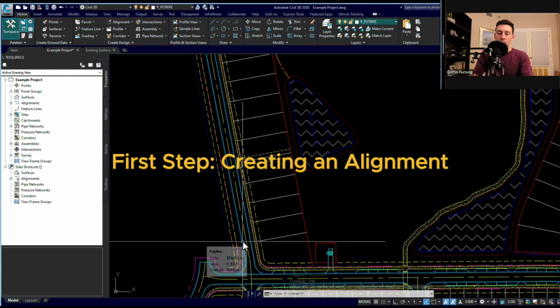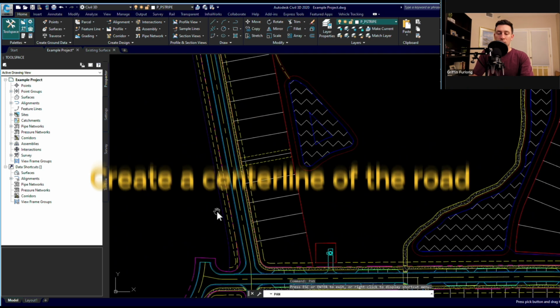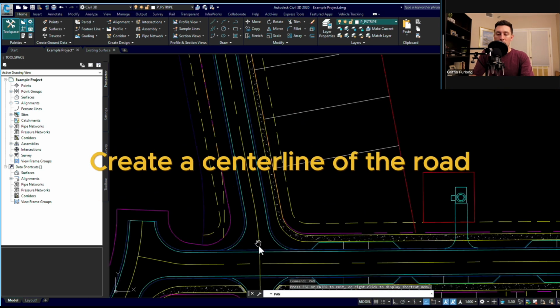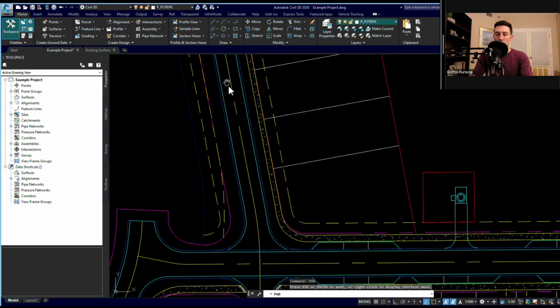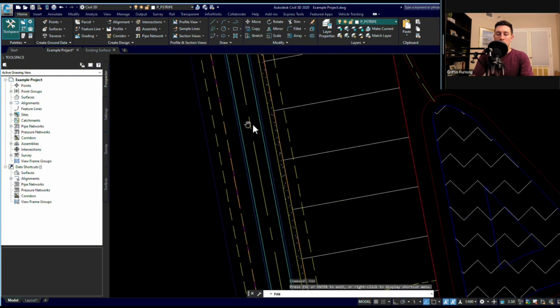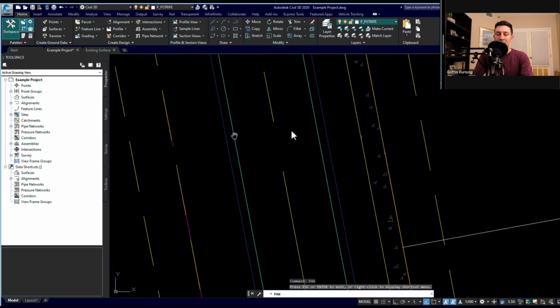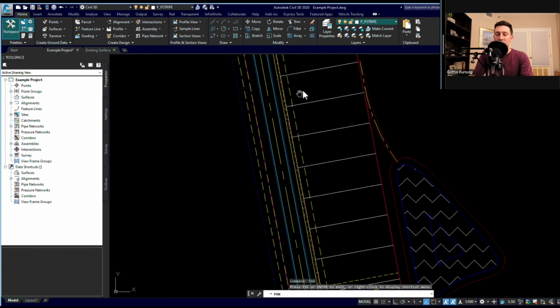Now, if you haven't already, what you'll need to do is first create some sort of center line of the roadway. So here I have this center line of the roadway all drawn out, and it is right in the middle. It is the midpoint between the edge of pavement, this little cyan line, and this little cyan line. Now, these two blue lines are representing the curb, and these yellow lines right here are the sidewalk, but we're not really going to be getting into sidewalk. We are going to be creating an alignment of this center line here.